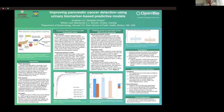Next, we then performed an age-stratified analysis. Taking the standard logistic regression model, we applied it to age-specific test sets of older and younger individuals, which is distinguished by the median age of 62 years. We noticed that older test sets generally performed with a higher AUC versus younger individuals. To further confirm, we separately trained and tested 2 models, restricting them to only age group specific training data. When performed on the same testing data, generally, there was a higher AUC on age-specific test sets, but the same trend with older and younger individuals was seen, indicating that potential future models should be trained using age-specific test data.